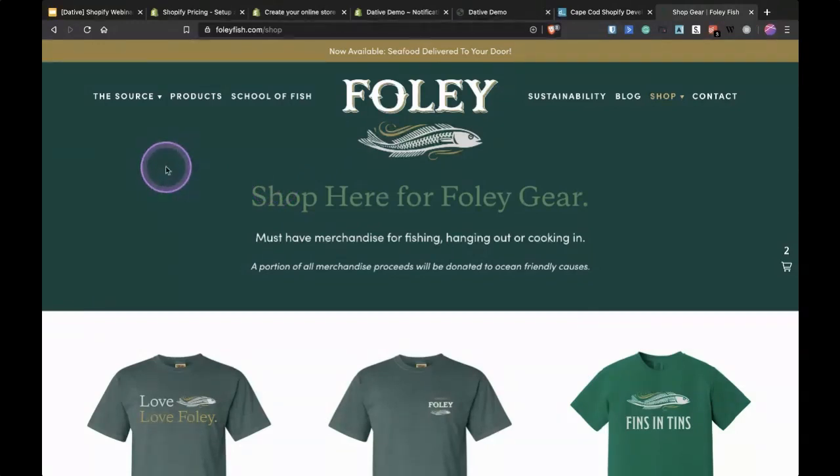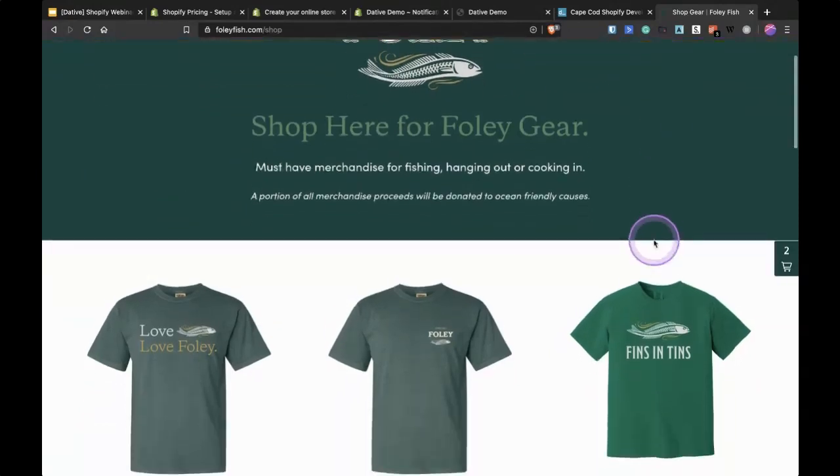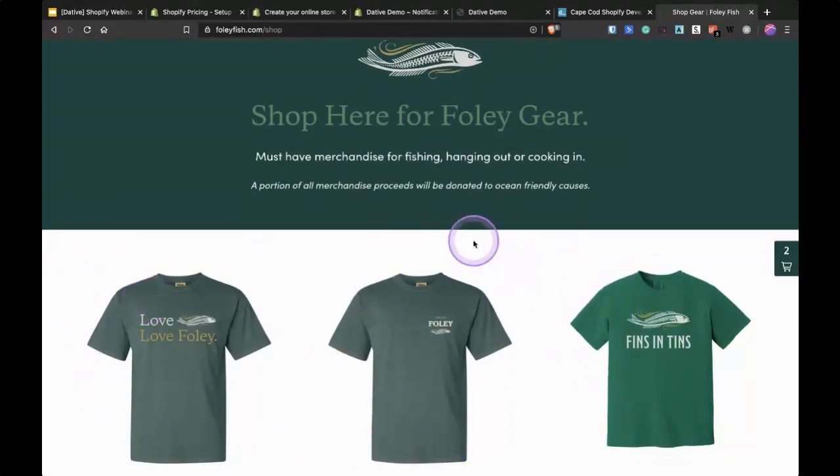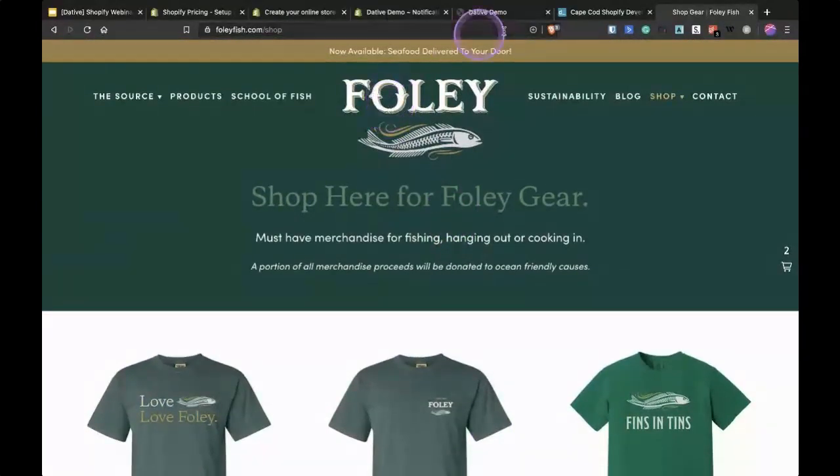If you have a lot of traffic to your current site and you really like your current site, but you just want to add a store, this is one way to do it, and you can simply embed it into your site this way. The other approach is to have a subdomain.